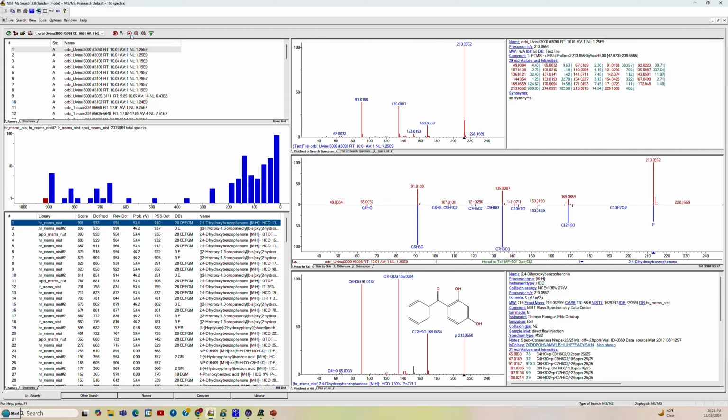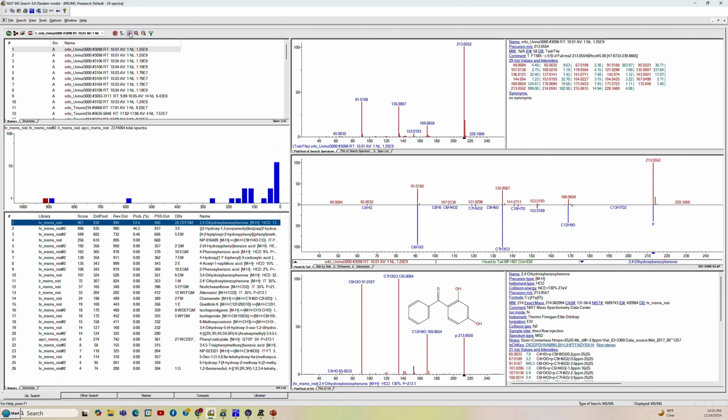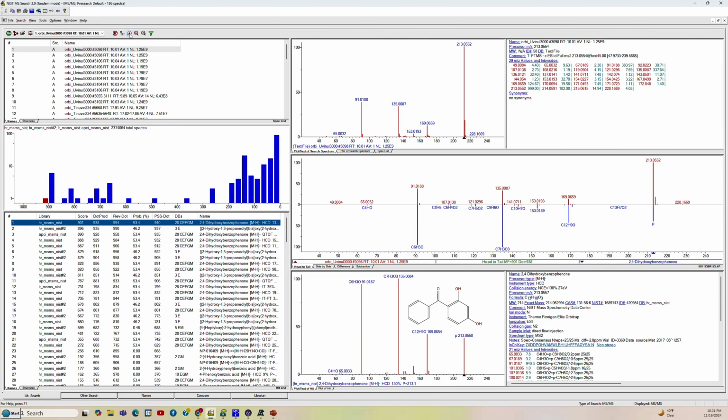We'll go up here. You need to have this off, best matching only. That gets rid of duplicates with the same CAS number. Sometimes it's good to see different ones with the same CAS number just to make sure that your spectrum matches the generic type ones, and there are not other ones that might tell you something about the fragmentation pattern that you might expect at different energies. So I leave that on. If it's pressed like that, it'll get rid of the duplicates.